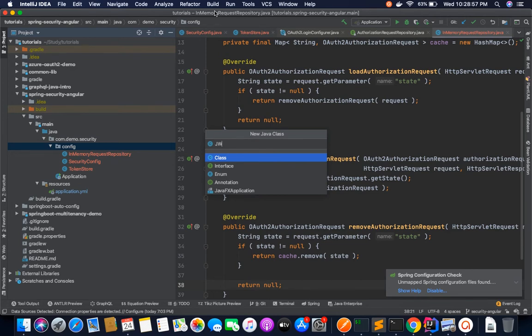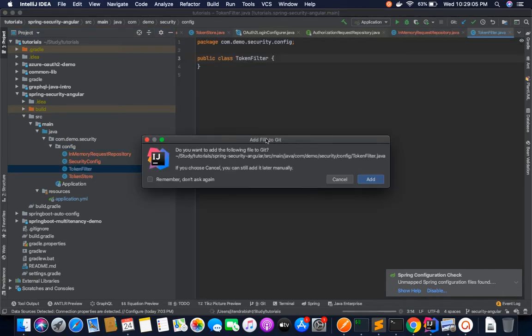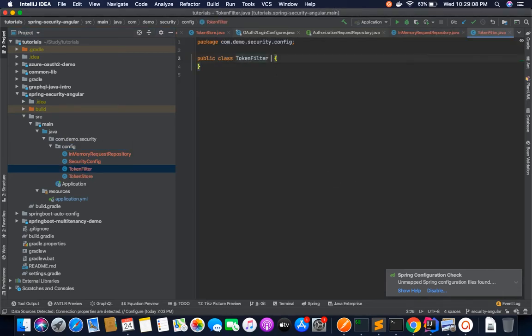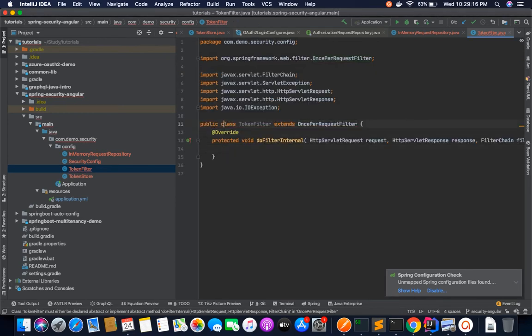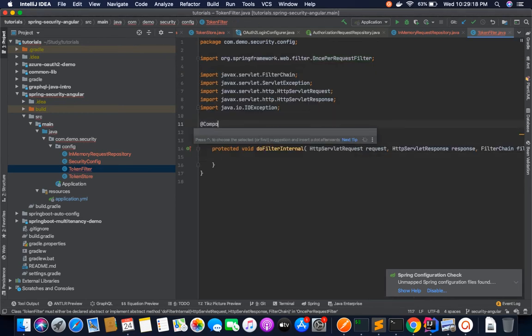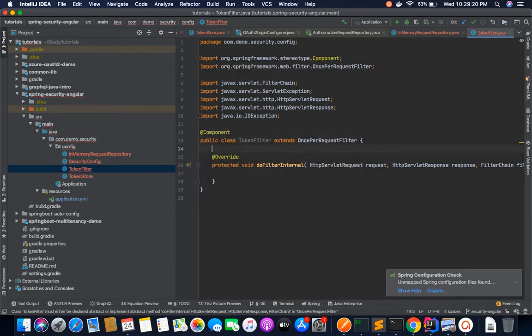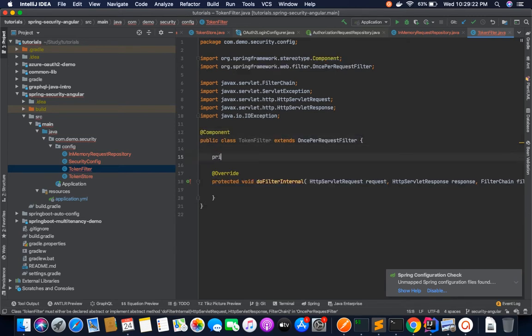So I'll create a token filter, just simply naming it TokenFilter, and it extends OncePerRequestFilter. Now I'll make this a component, and I need to inject the token store here.